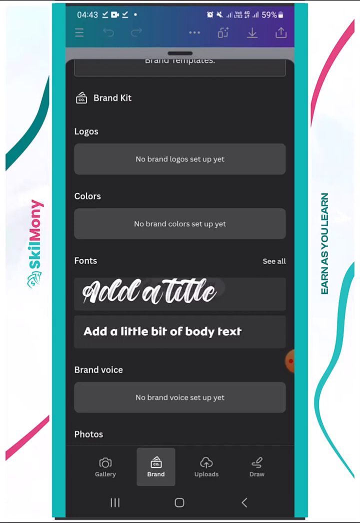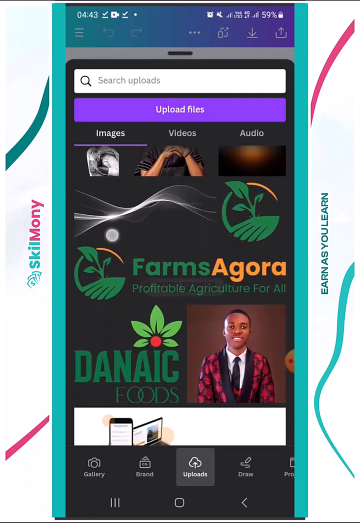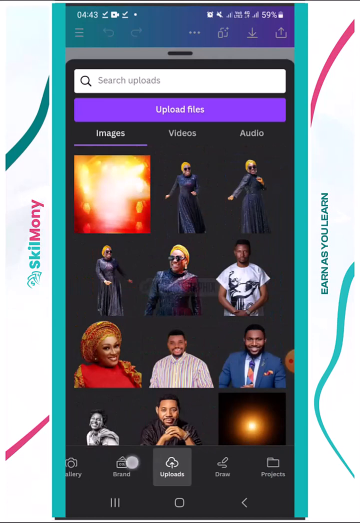All right, so if you want to upload images to Canva and keep them for use, this is where you upload them. You can see upload here, click upload, and then you upload. I've uploaded some of these images. So you can upload them before you use them for design. Or if you want to upload directly to a design or pick from gallery, you can just go to gallery, but I prefer uploading here so that you can revisit it anywhere in the world. With another device you can also access it. Even if the picture is not on the device, you are loading them to be stored in the cloud in Canva.